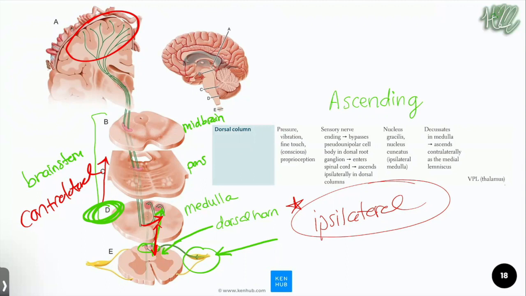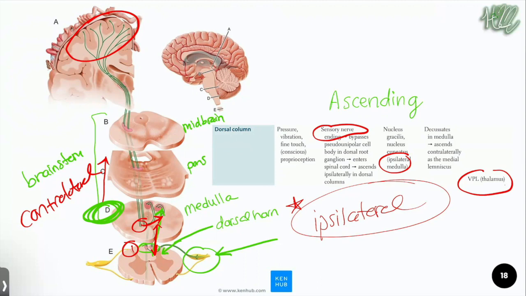They could, again, like I said, ask you about the synapses or the neurons or whatever. You guys can see from this image that we have one very important synapse here in the spinal cord at the sensory nerve ending. And then we have another very important synapse here that's happening in the actual medulla, where the decussation is happening. And then we're going to travel up to our end point, which is the VPL thalamus.